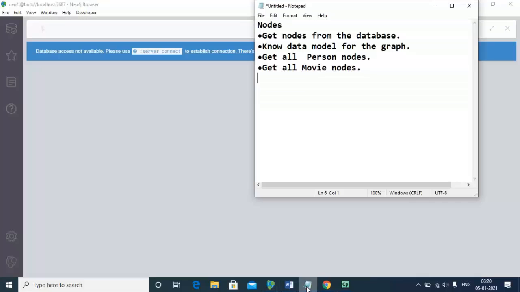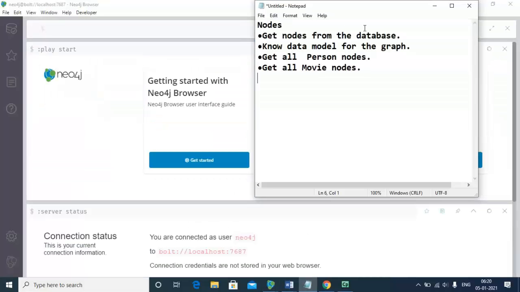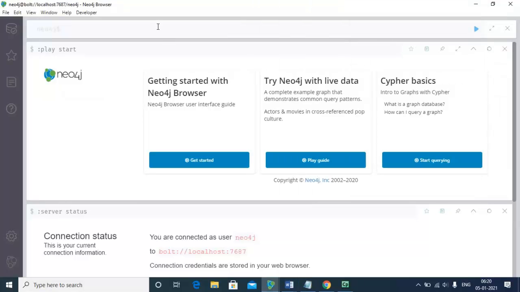Now the first task is to get all the nodes. To get all the nodes from the database you need to write MATCH (n) RETURN n, where n stands for all nodes.